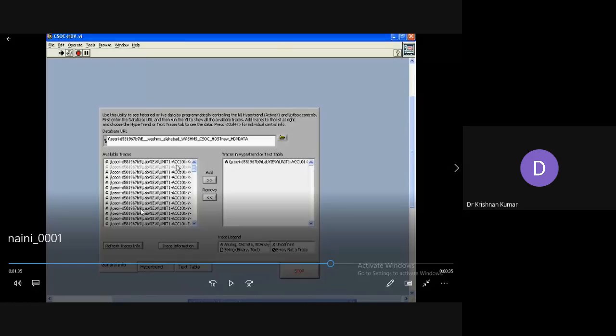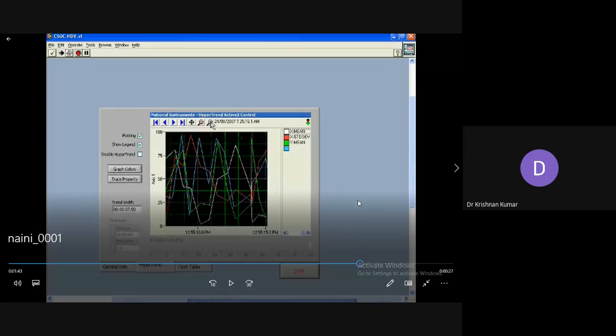See, these are the sensors. Now it is popping up. In this, we have to select the sensor and add. It will be added on the right side. Whichever sensors you want, after that, if you run, then you will get the historical data. So now after running, in the next window you will be getting the historical data of the 4 sensors we have selected. The date and time are all given. If you give a proper date and time, it will give you exactly that.